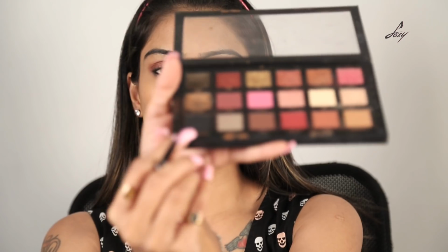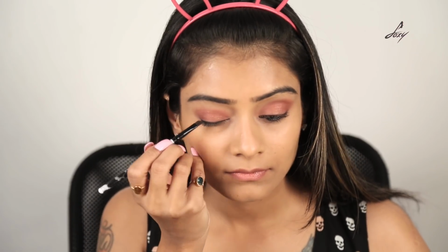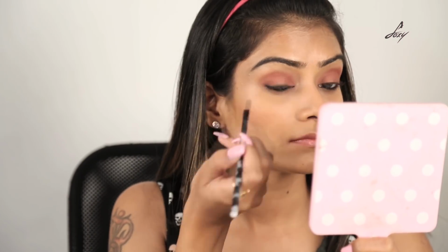which is called the Black Truffle, and as I don't have an eyeliner, I'm going to use this as my eyeliner. If the application is difficult, just use a setting spray and then you can use it, or just dip your brush in water. Looks like I'm wearing eyeliner, so yeah, this is not that bad. Then I can complete this challenge.